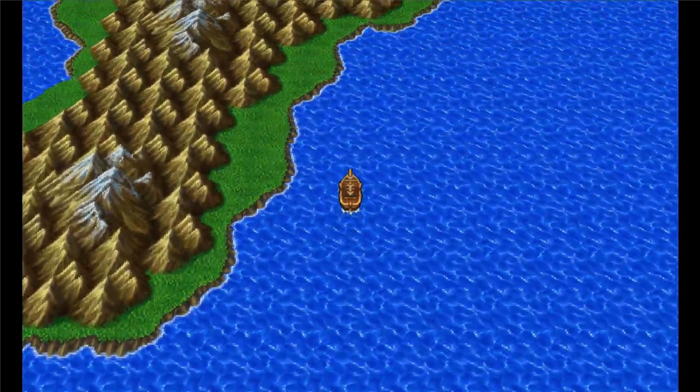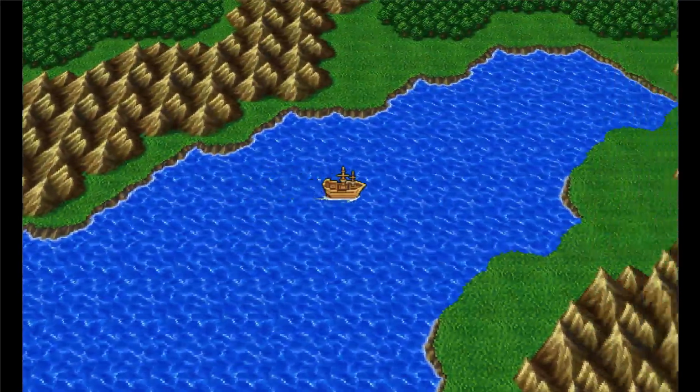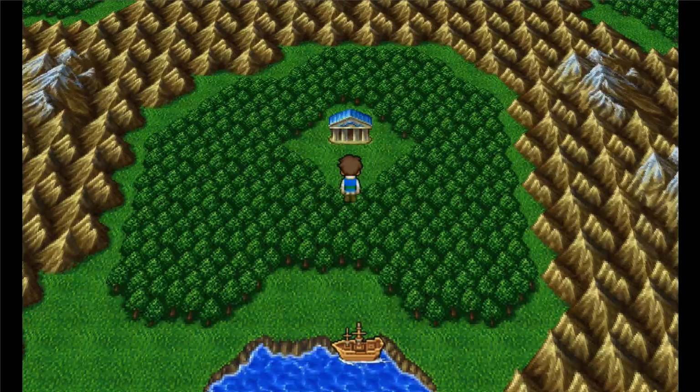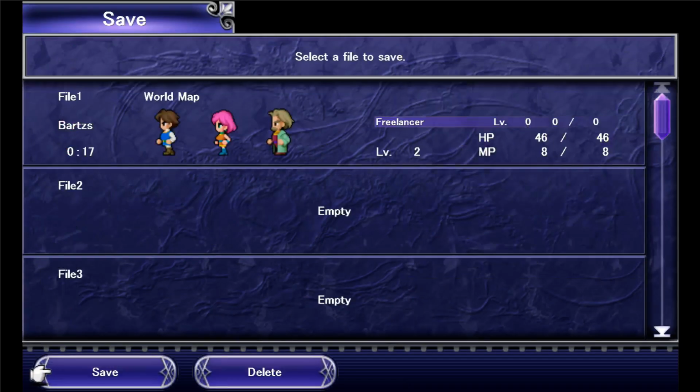I mean, you could possibly spend some of your gold and get a couple leather helmets, but you're going to find those anyway in the Wind Shrine, so it really doesn't matter. Just auto run there. So we'll go here. We're going to save it here. And that's where we're going to cut the first episode.